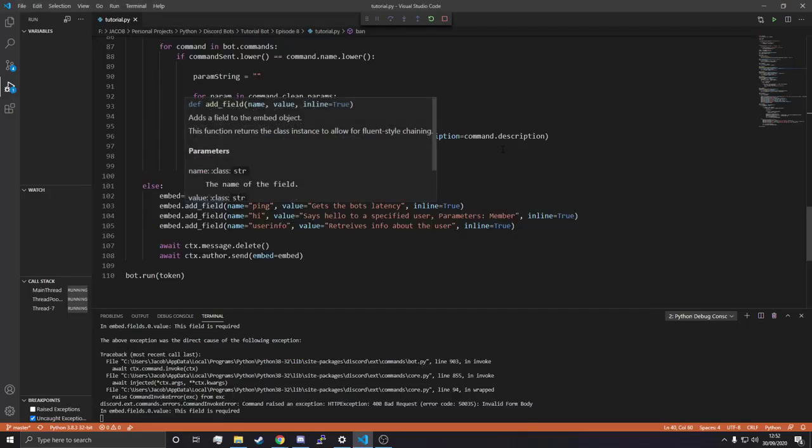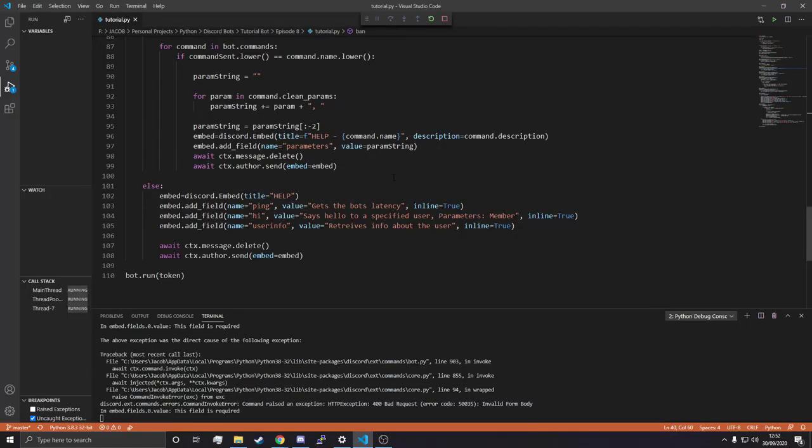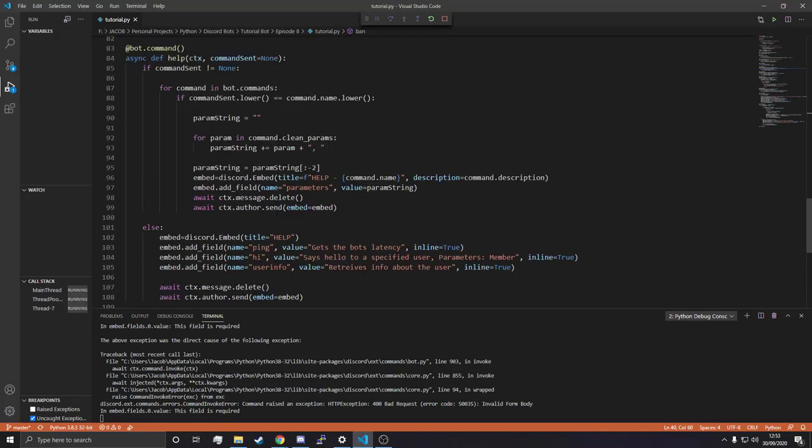Oh, okay. Yes, we are getting an error because I overlooked with the embed we've added a field, but because the ping command didn't have any parameters other than context, clean params just returns nothing and param string remained empty, and you can't send an empty value into an embed.